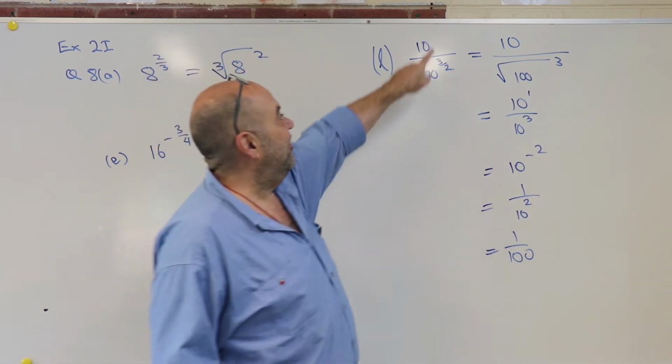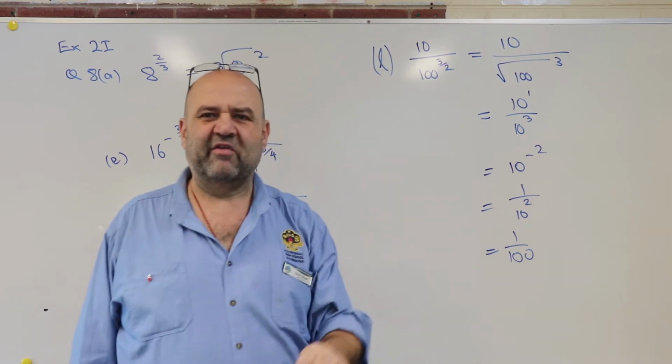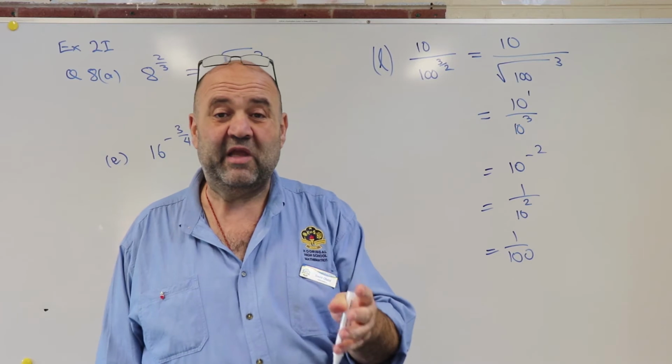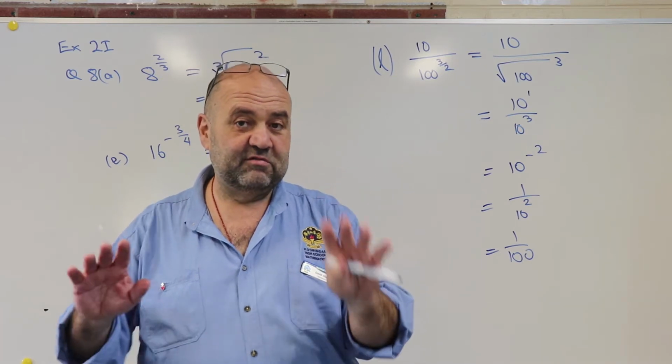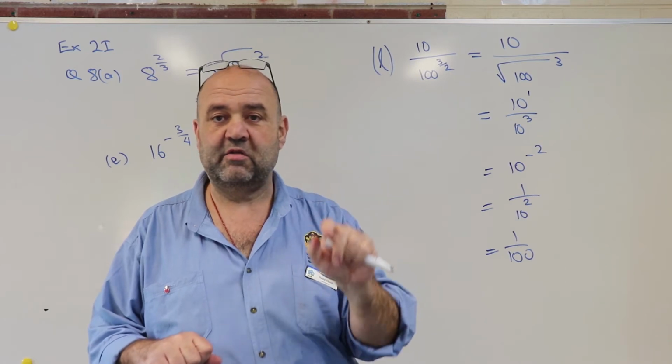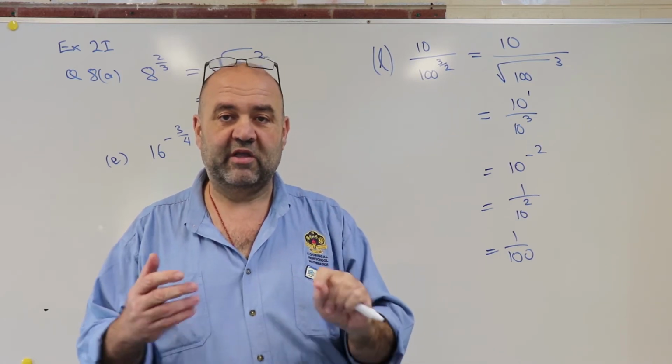I didn't look at this and say, oh, it's 1 over 100. That's easy. I had no idea until I started to work my way through. I had no idea what the answer was going to be. But I just relaxed. I didn't freak myself out. I just said, okay, what index law? How do I use it? And I kept on going.